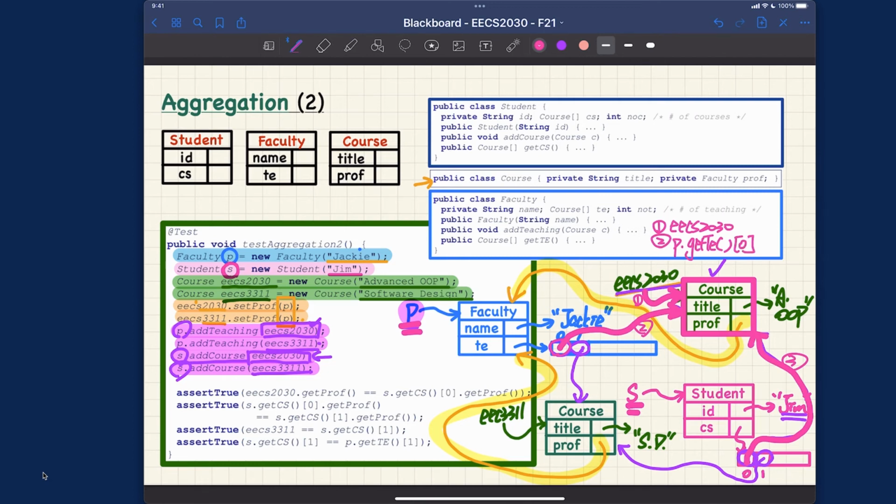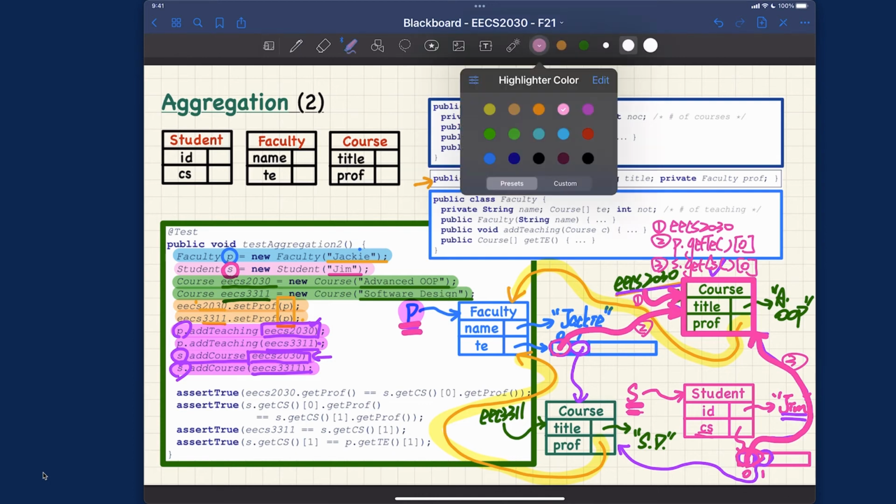And similarly, what about number 3? Number 3 will be this particular link over here. That link is also at index 0, happen to be. So it's going to be s.getCourses and then go to index 0 of the array. So s.getCourses at index 0. So these are the three aliases for the same object.